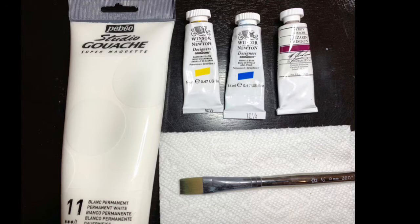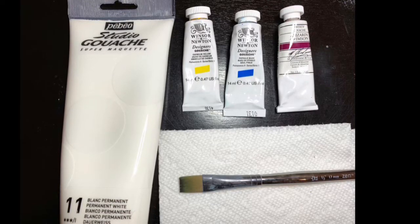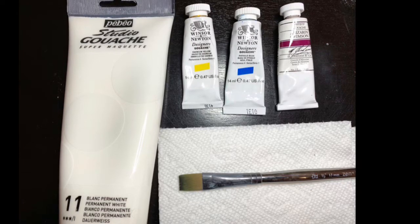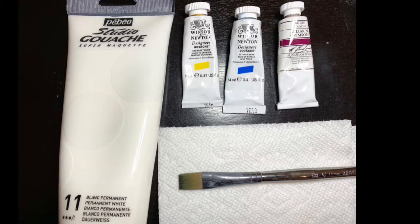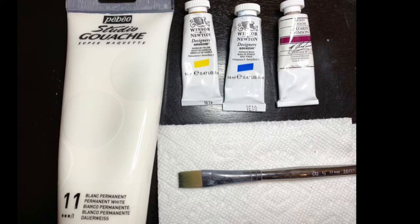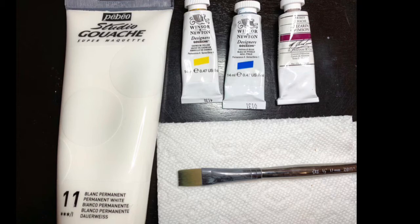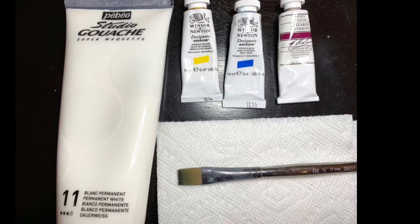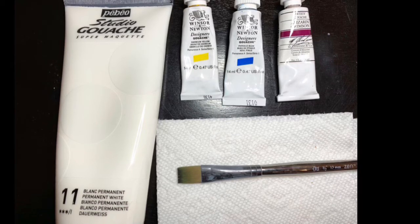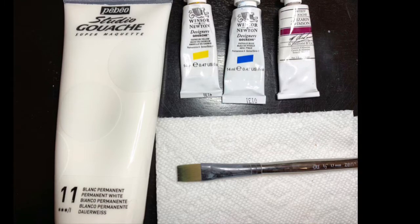So I wanted to share more about the supplies that I use for this painting. I took a photo of the paints and also the paintbrush that I used. It's mainly Winsor & Newton and M. Graham designer gouache. And I also used a lower quality Pebeo white gouache because I used so much of it. For this painting, I decided to do a limited palette of the primary colors and also used a 1/2 inch flat brush.